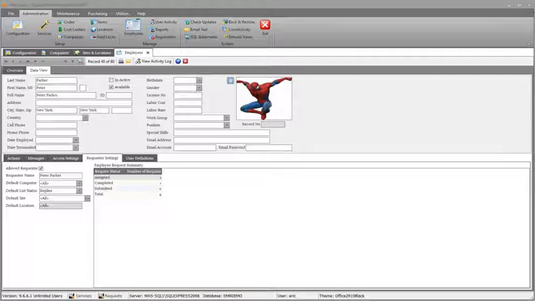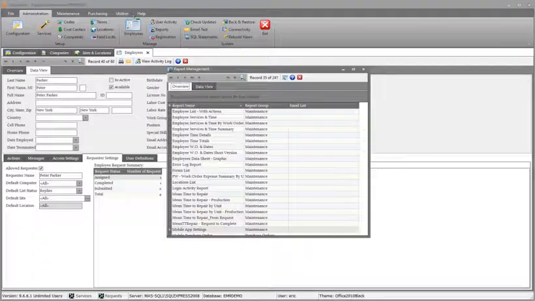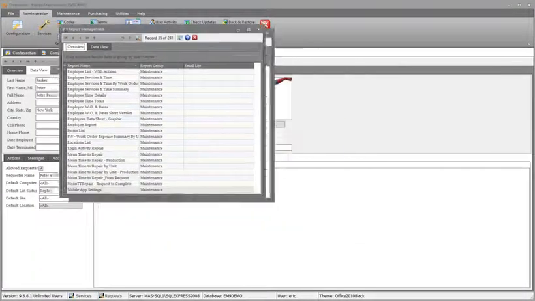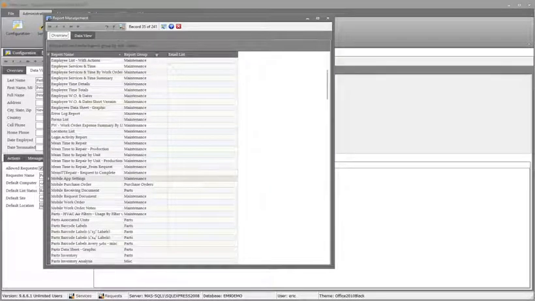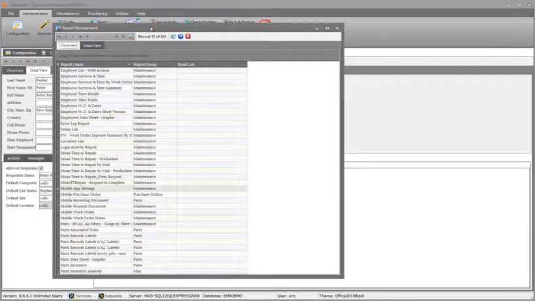Okay, so next up is, let's see, reports. So quick note on reports is you'll see we have 241 reports in here. You probably don't have that many, but you should have over 200. And the nice thing about the version 9 update is that when you run the version 9 update, it's going to ask you if you want to import all of the latest reports. And then there's a big red, bold caveat there that if you have not been changing the name of your reports and you go to import the new list of reports, then it's going to overwrite any of those reports.